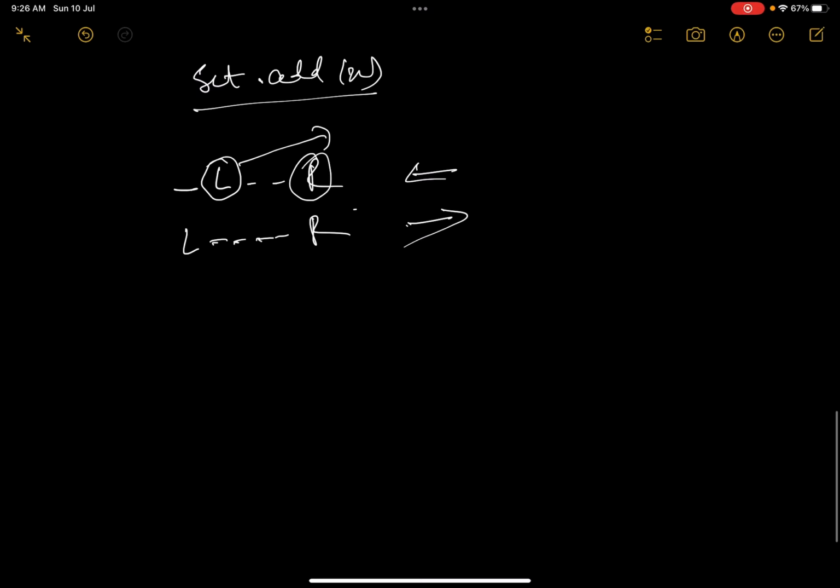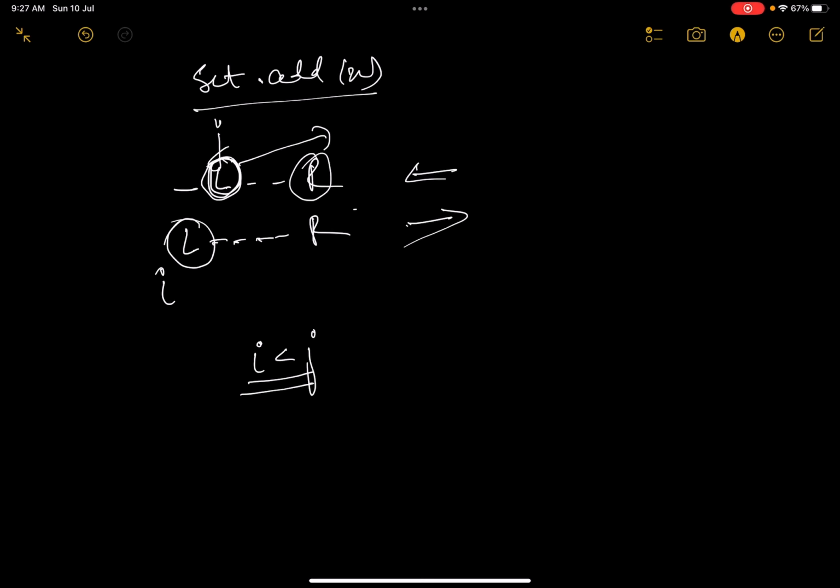This means that suppose I take one L here and one L here. Now just think, if the index of this L in the target is I, and here it is J, right? So when will it be possible for this L to become equivalent to this L? Only when I is less than J.